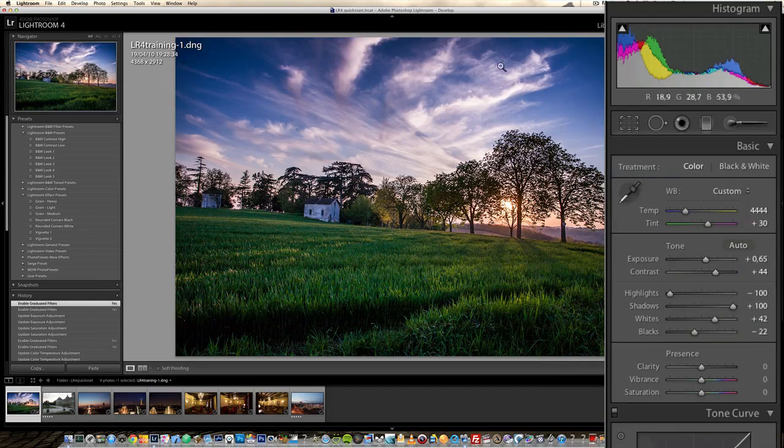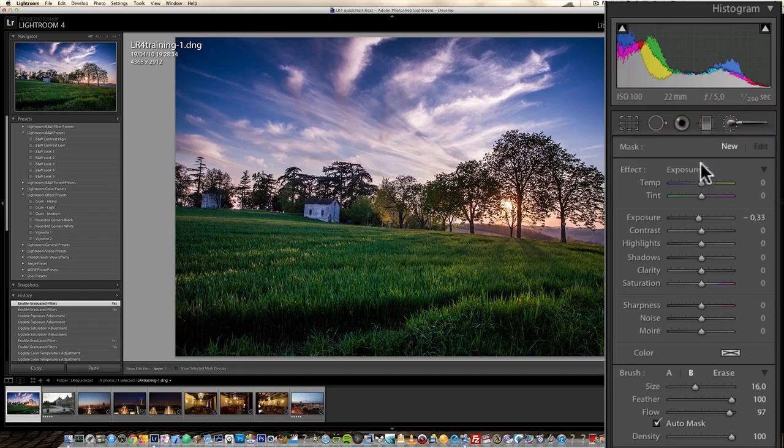Now let me show you another tool which works on the exact same principle, except it's not a gradient, it's with a brush. It's this tool just right next to the gradient filter. It's called a brush. Same thing, you've got settings there, which you can click on Alt and reset. And I want to put a bit more reddish sun. So what I'm going to do is lower a bit the exposure, just a tiny bit, and I'm going to add some yellow, and I'm going to add some red, and so this is my brush.